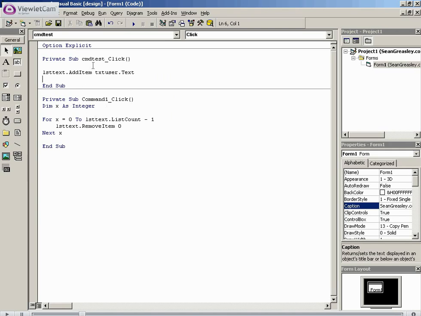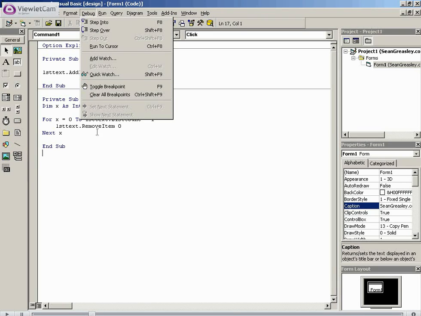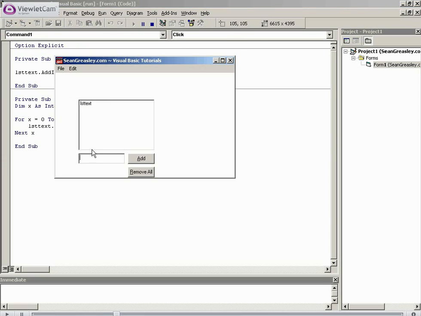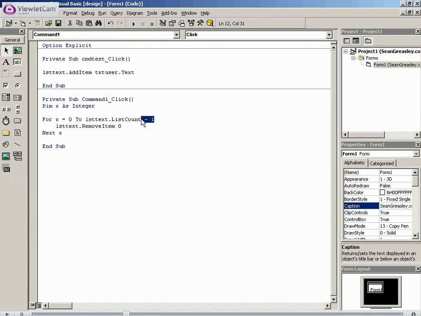What debug is, is that when you run your program and you come across any errors and you cannot find them manually in the code, you're not sure why these errors occur, then you can use the debug property to help the system find the errors for you. How debugging works is that in the area where you think the error occurs, for example, if we refer to our list box tutorial, do you remember when we added items, then we removed them all? If we didn't realize or forgot, this obviously makes perfect sense.